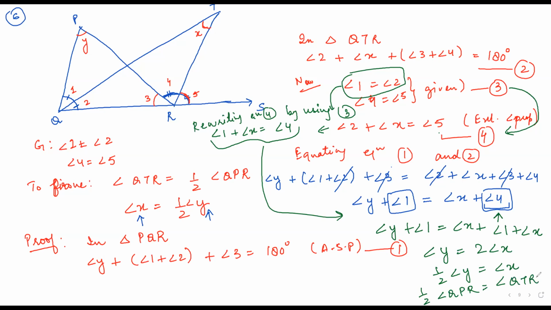It is looking a bit messed up, I think, but should I do it again? No, ma'am. When you write in the copy, you can start from here. I mean, the third and fourth results, at least you can write first of all, and then you get this equation, and then you start with these two triangles. So it will not be that messy, and just equate the two equations, right?